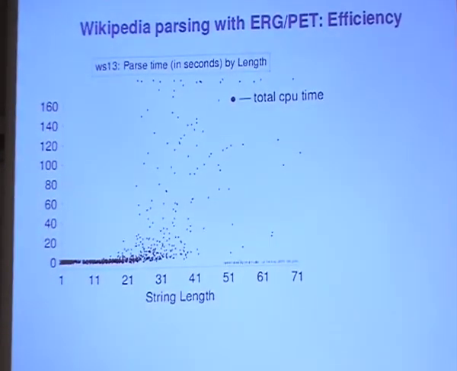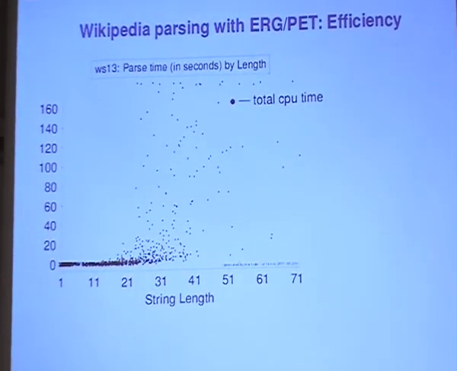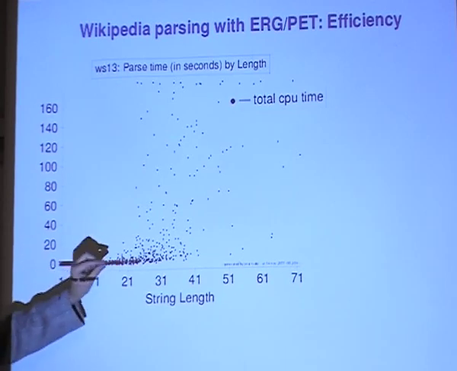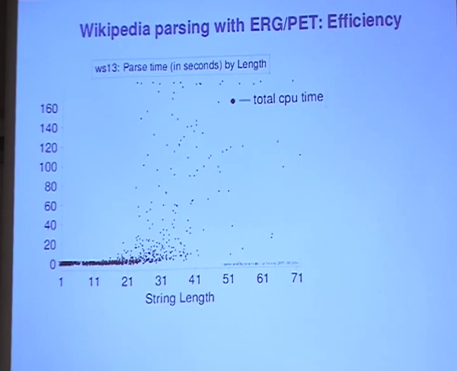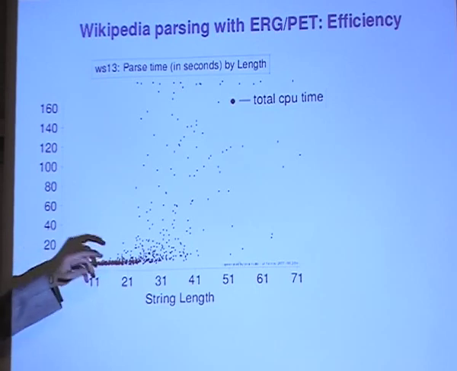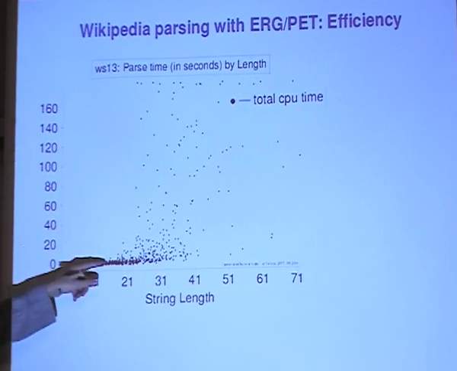Under a second. The rate of growth of the ambiguity is squished down by the statistical model successfully. Typically, when we build a packed forest, we're using this packing approach to parsing like one should, and then we only unpack until we've found the first 500. If the model is really good, I build that packed structure and unpack only partially. We call it selective unpacking, guaranteed to produce the most likely outputs first. That's a clever algorithm. In that case, if the model is well suited to the data, I can unpack very quickly, find all the 500 I want, and stop and go on to the next sentence.